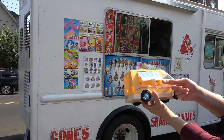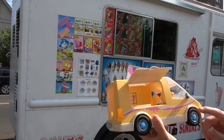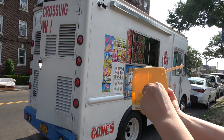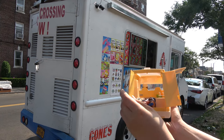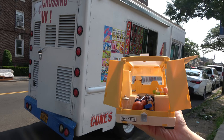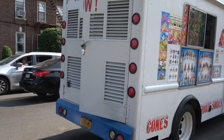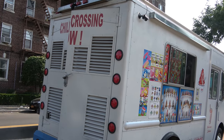Here is a side window, and there is a side window too. So the ice cream seller can go out and tend to the customers. Here are the back doors of the ice cream truck. So let's open ours up. Our truck does not have a refrigerator inside, but real ice cream trucks have a refrigerator. Here are the back headlights. The real ice cream truck has several of them, and they also have a warning sign that says children crossing.